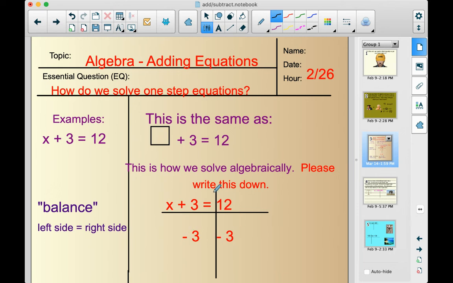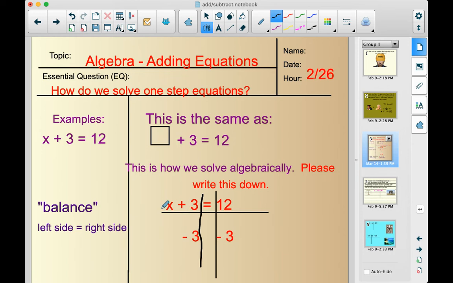This is what we're practicing, and this is what I need to see on your homework and tests. Okay. So we start with the equation x plus 3 equals 12. To do our train tracks, what I do is I underline the problem. I like to draw a set of parallel lines here on either side of the equal sign.